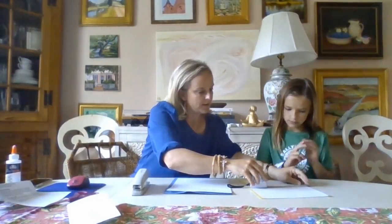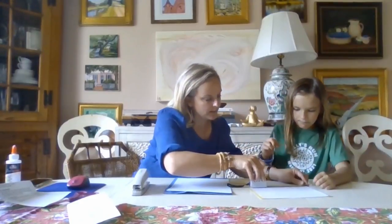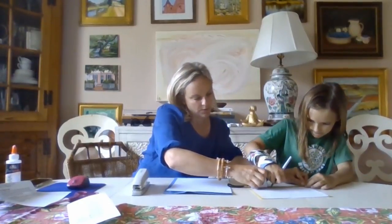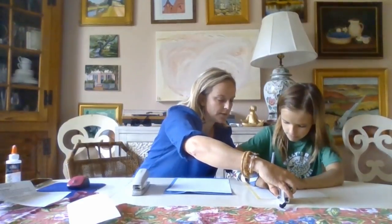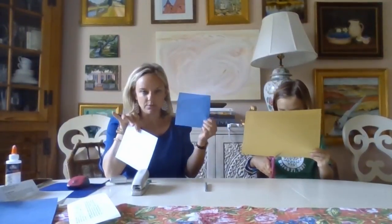Parents, we're basically just cutting a six by six sheet of paper. Jeanne, you can trace a line for six inches tall and a line for six inches wide. So six inches out - draw a line to the six, draw a little line right there. Then we know to start there and draw a line all the way across. Do you see how we've done a six inch line down and a six inch line across? Keep your papers lined up in that top left corner so you only have to measure once - you're going to cut both sheets of paper at the same time.